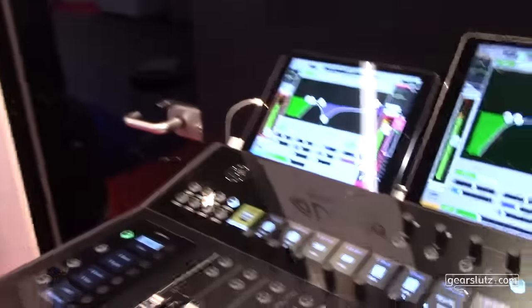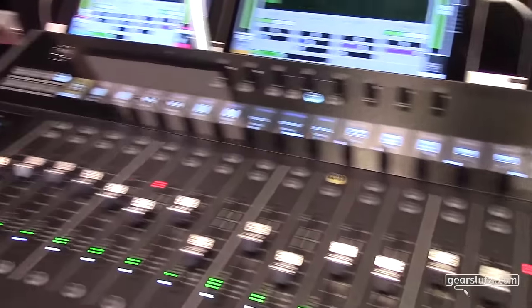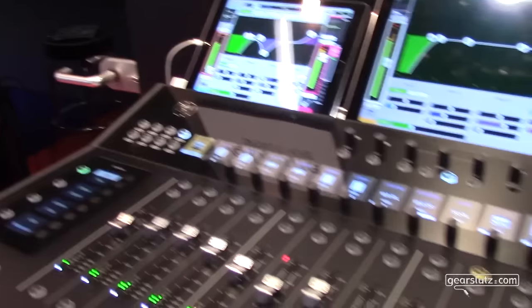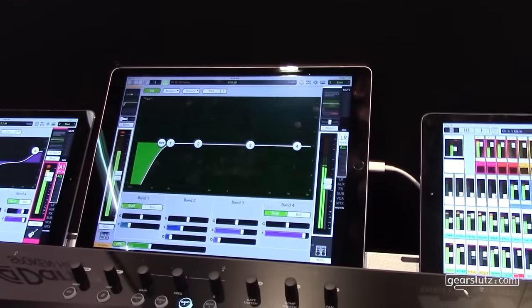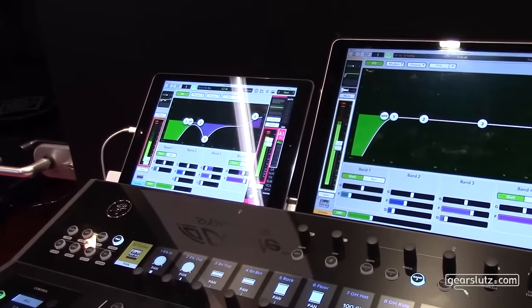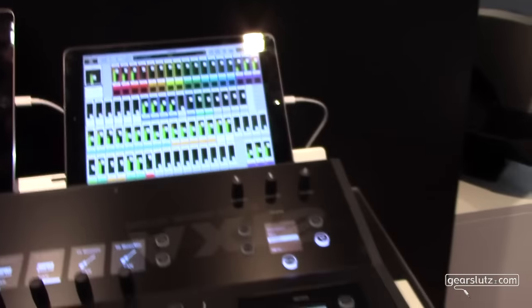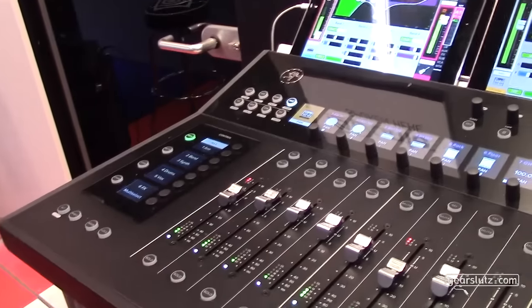So that's your complete modular Mackie Access digital mixing system. We're looking at a price of just under 7,000 euros. Everyone wants a big color screen on their audio hardware now because our expectations have been set by iPhones and iPads, but why pay to embed a part that somebody else is already making? Just make it work with the iPad - and that concept was executed really well on the DL series and this takes it to the next level. It's not inexpensive, this would be for a permanent install or someone who really wants to learn it, but once you do, you'll really fly on the thing.